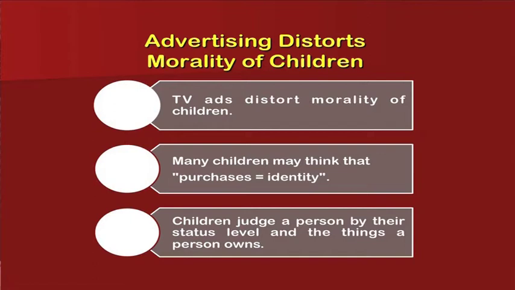Advertising distorts morality of children. TV ads distort morality of children. Many children may think that purchase becomes your identity. Children judge a person by their status level and the things a person possesses. Now, advertising, because it is related to consumerism and materialism, has changed the person's identity in society.